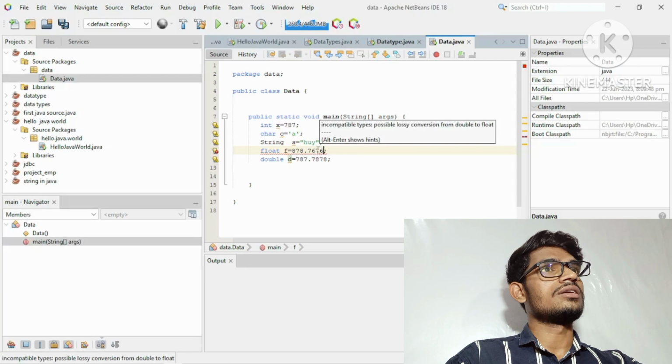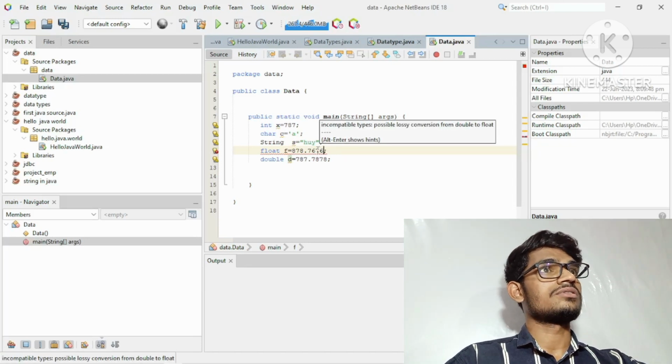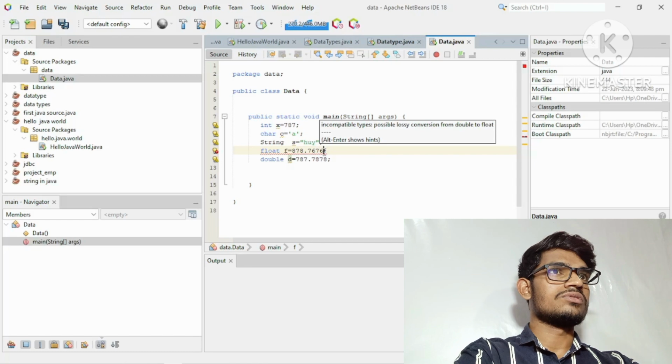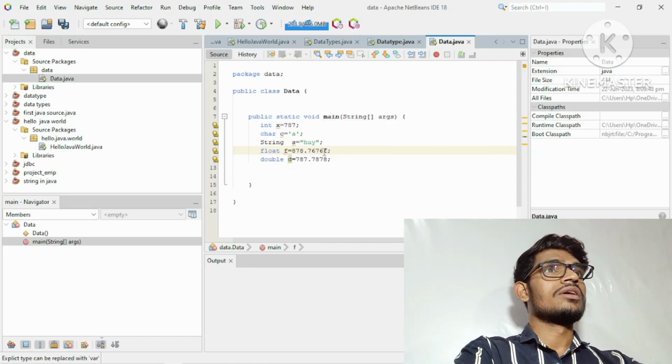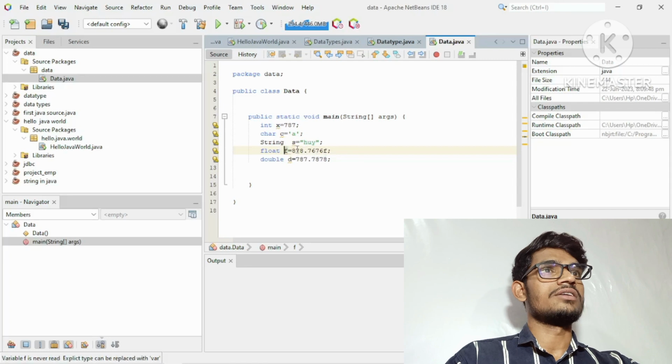You can see: incompatible types, possible lossy conversion from double to float. So that's why we need to tell our JVM that we are creating one identifier for floating values.